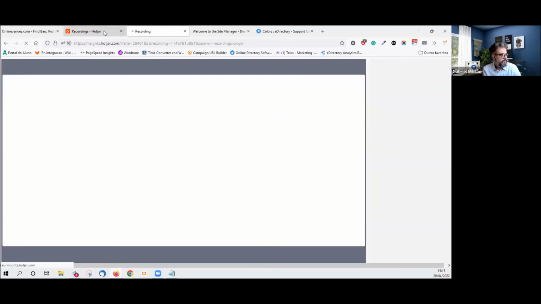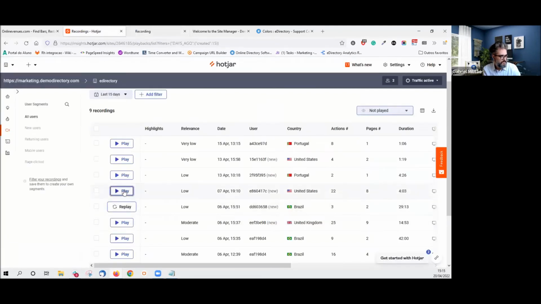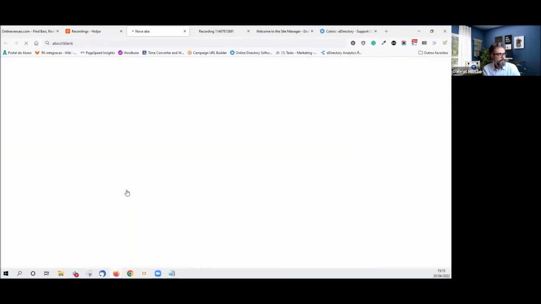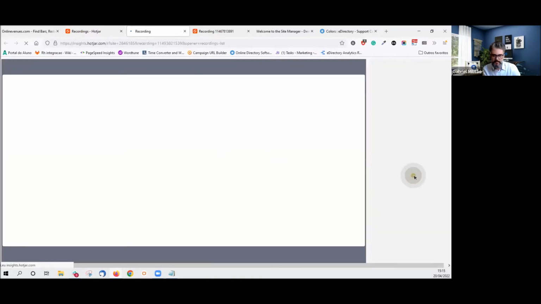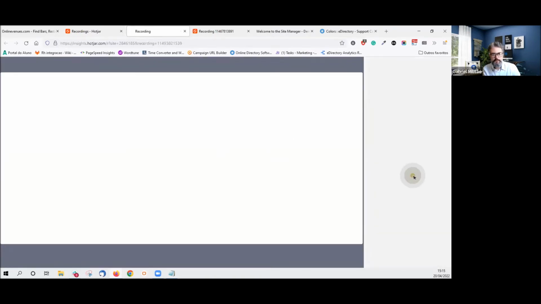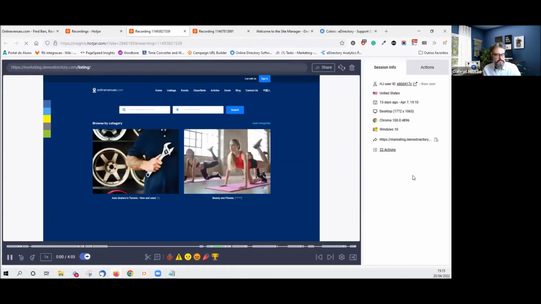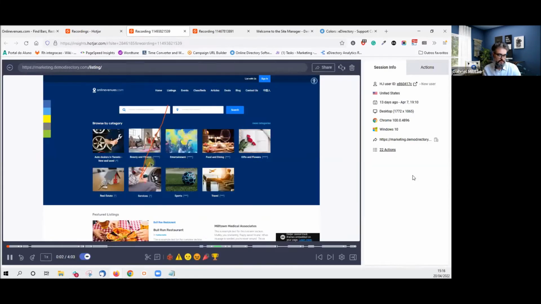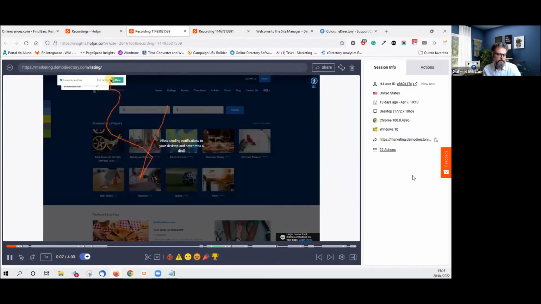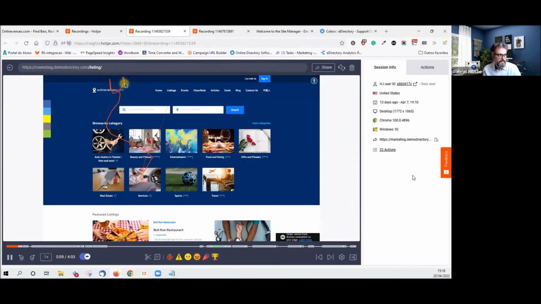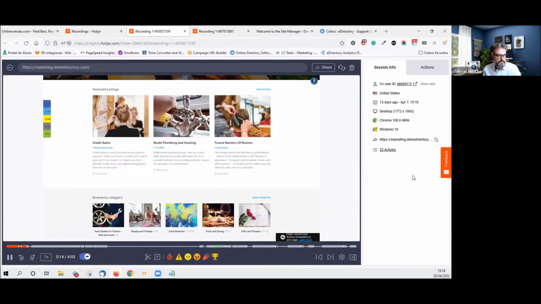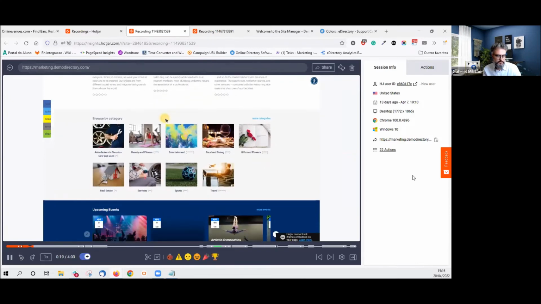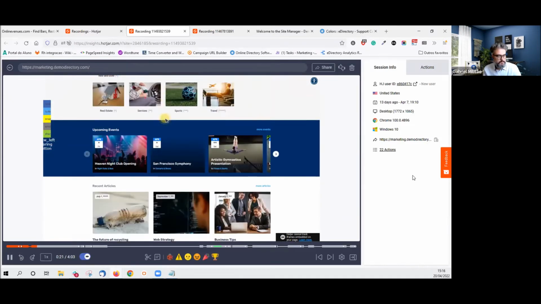So let's see another one then. I want to see this one. And once you start analyzing this data, this is the cool thing about Hotjar. You can see what parts of your website are more attractive to users and those that are less attractive. And what you want to do is make these less attractive parts more attractive. How do you do that? You can start writing better copies, which means better sentences, better text to attract the audience, using better colors, different colors.